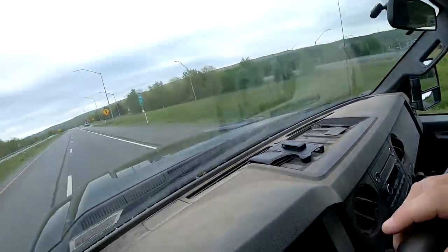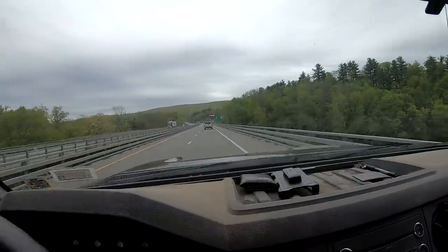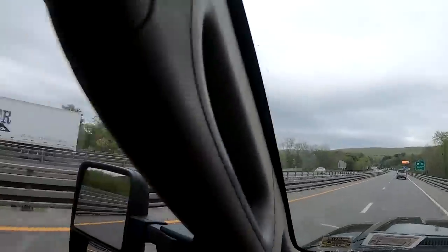Over there, I know my camera's not going to pick it up, but there's a monument up on the mountain, and that's called High Point Monument, and that's the highest point in the state of New Jersey. So let's see if we can pick it up. Someone told me you got to walk by a cemetery to get there. So I'll see if I can find it. Oh, there's a cemetery back there. Didn't get to see it good on this side, but that was the Delaware River that we just crossed. So about ready to get off the highway here in another couple of minutes.